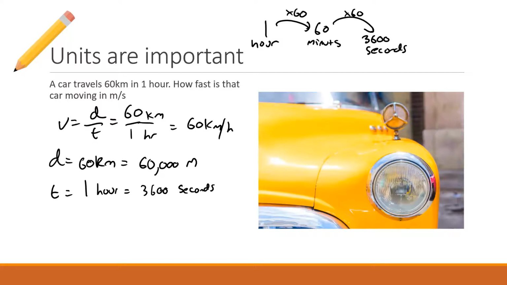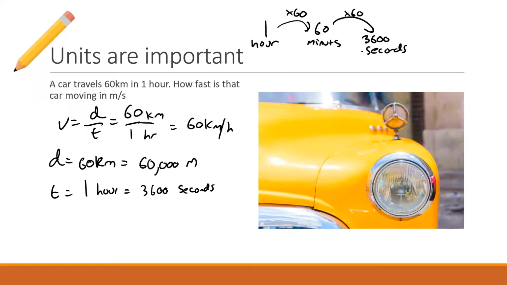No. I actually expect you guys to be able to be doing this. And of course, if you had like 1.5 hours, then you would multiply it by 60 and then 60 again. It just so happens that I know that if you want to go from hours to seconds, you multiply by 3,600. But, you know, doesn't matter.